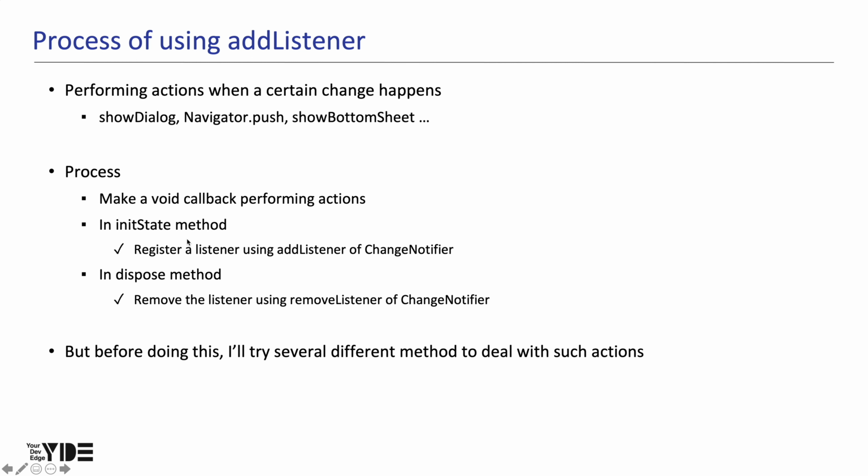Next, in the initState method, register a void callback using the addListener of ChangeNotifier. However, the listener is not automatically disposed, so in the dispose method of the stateful widget, use the removeListener of ChangeNotifier to remove the listener. However, I will try other methods before processing actions using addListener, and then show how to handle actions using addListener.